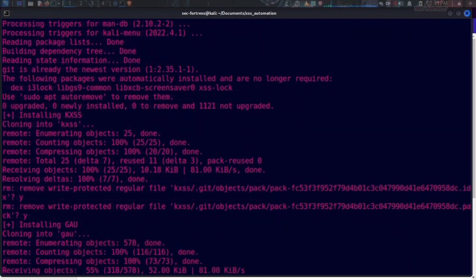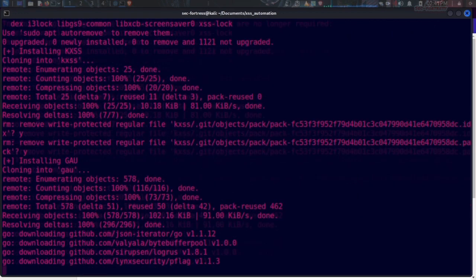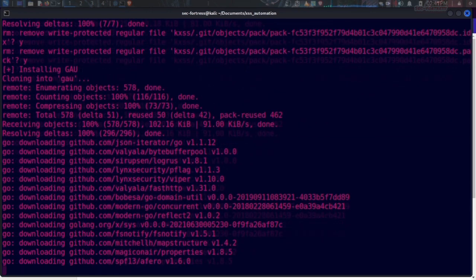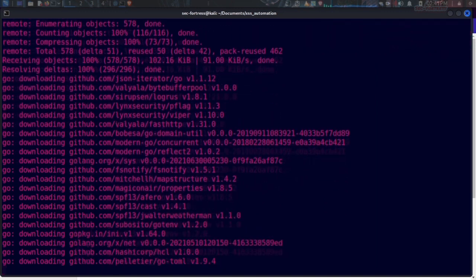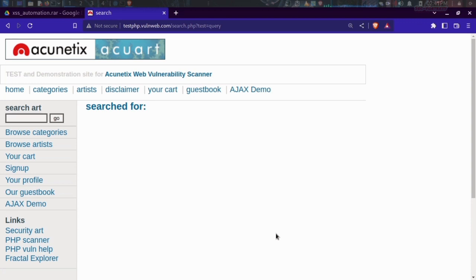It's actually going, and it's trying to install every requirement that will be needed for this tool to work. So more on that, we can keep testing this manually before we go to the automation part.